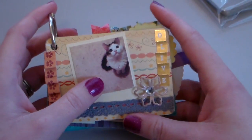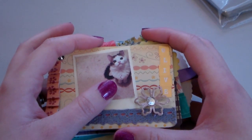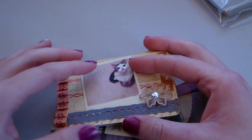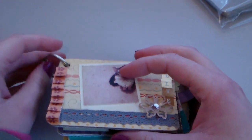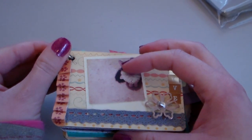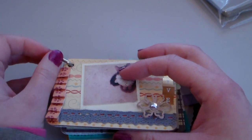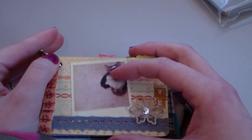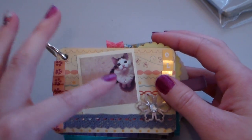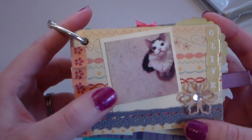All the photographs seen in here I actually printed from home. I printed them on just white cardstock. Some are color, some are black and white, some are sepia toned, and I like doing that. I ordinarily print photos from Walgreens, but these I wanted to be so tiny that it was much easier for me to print them myself. So this is one of my very favorite photos of my kitten. Her name is Olive.